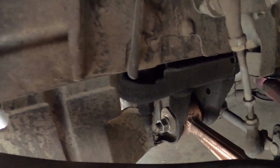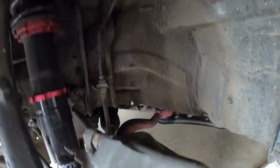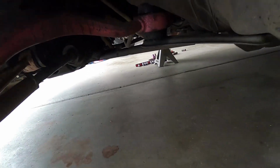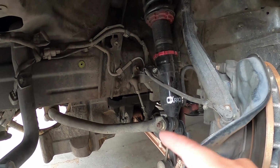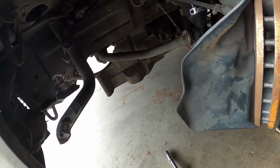The other thing I've done was replace all of the bushings. This lower control arm bushing is Super Pro polyurethane, as well as the caster arm, as well as the steering rack. You probably can't see it because it's really dirty. All three of those are filled with polyurethane, so it's a stiff material, and steering is 10 times better, responsive. I won't say stiff, it's heavy, but it reacts. You turn a little bit to the left, a little bit to the right, you're going to feel every reaction, every bump in the road, and I definitely like it a lot. It feels good. I can definitely react a lot faster to the car when it transitions or hits bumps and stuff like that.